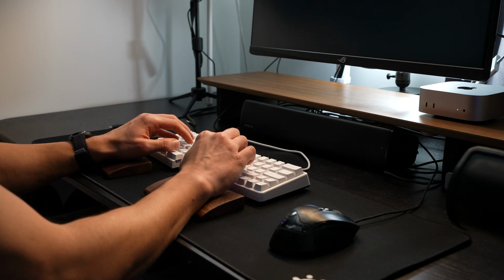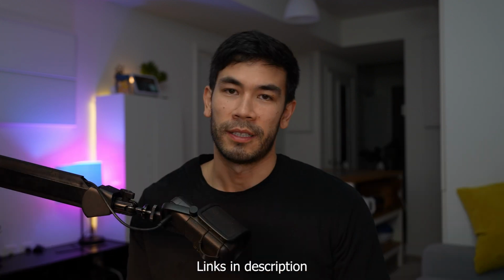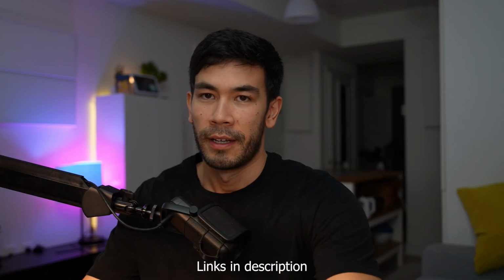Now if you're on a budget and you want to save some money, this is my favorite palm rest. I love it so much. I love the fact that it's so long, because when you have a split keyboard, you're obviously going to have the keyboard further away from you, so you need a little bit more length. And then it also helps you have the mouse included as part of the entire kit.